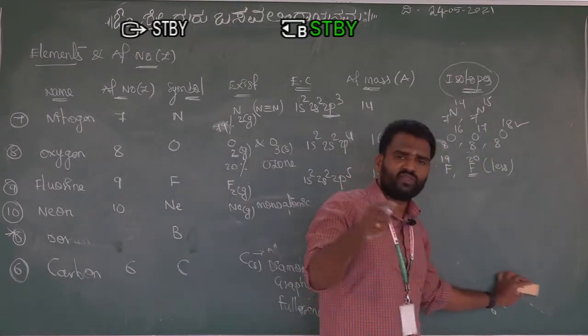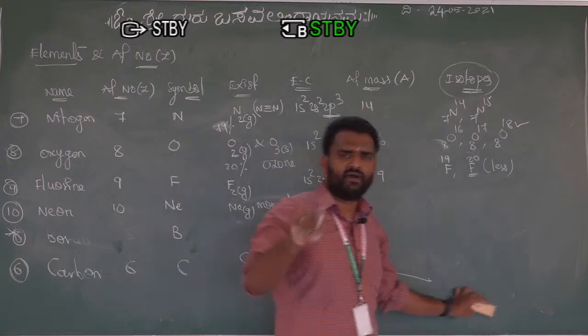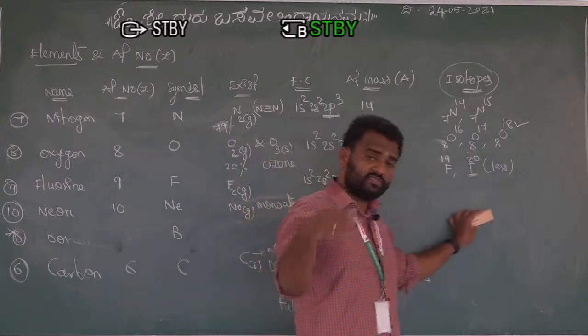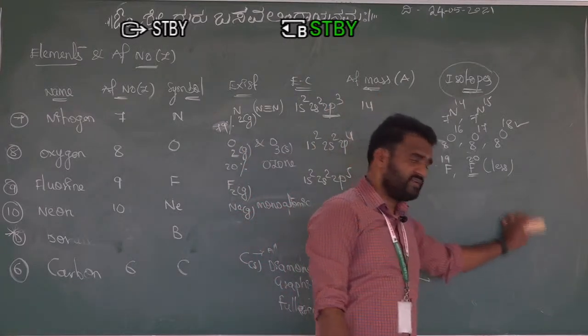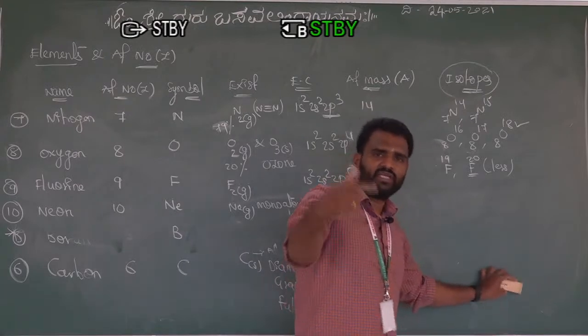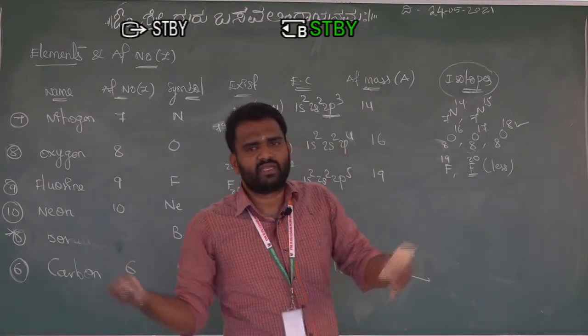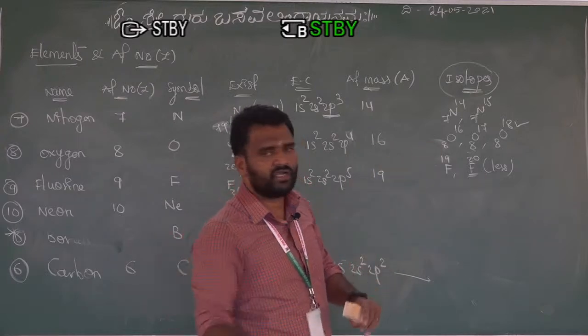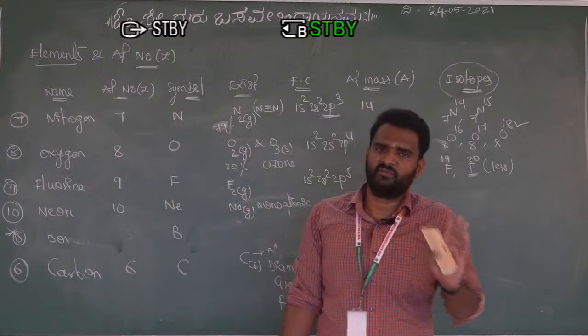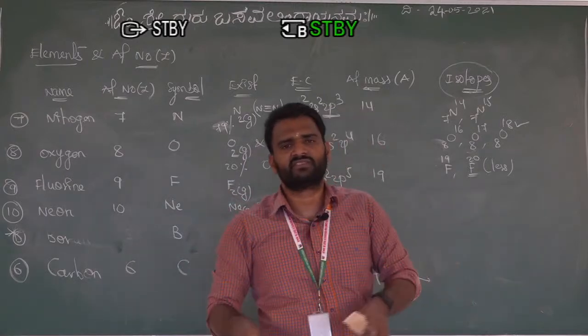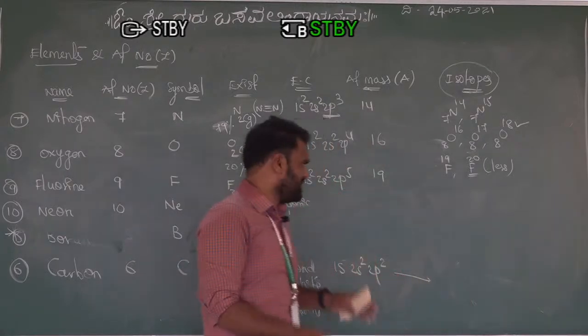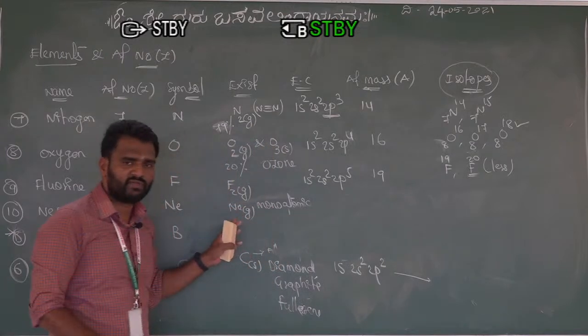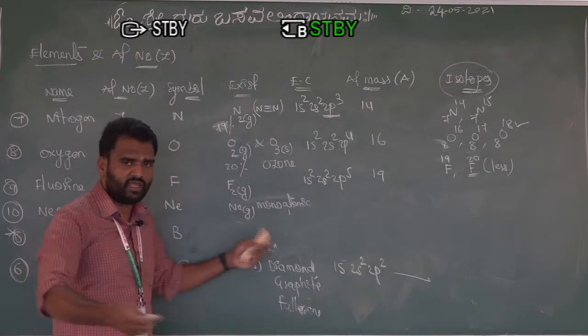You need to understand one thing here: when any atom combines with other atoms, similar or different, it is definitely unstable. To get stability only, atoms will undergo chemical reactions or combine with other elements. As a result you will get covalent compounds or ionic compounds. This is the fundamental idea you need to understand in chemistry. So neon is already stable in the monoatomic state, highly stable.